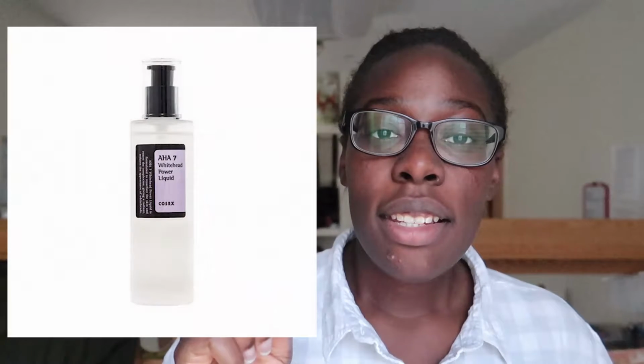I don't usually get the actual bottle, which looks like this, because it's not super expensive. I remember it being around $13 or so, 13, 14, depending on whether you get it directly from the country or on Amazon with 2-day shipping. But I don't need a ton of it because one, it smells horrible. Now I know what everyone's talking about on the internet, and two, my acne doesn't flare up that much anymore, so I don't really need something super strong. This is not the strongest that I've heard of, but it can get pretty strong.